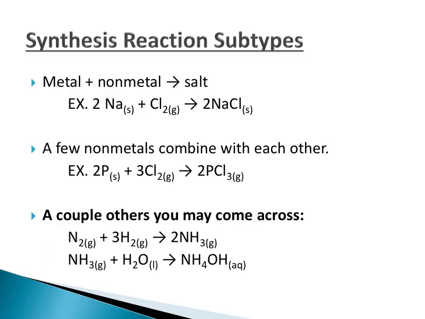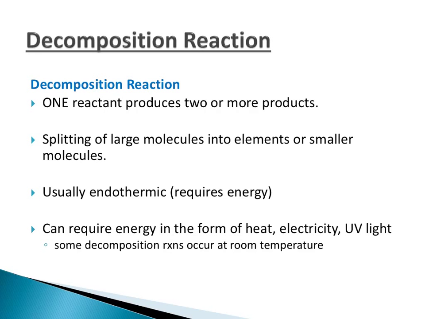A couple other reactions maybe fall into some categories up above, but you may come across these as we work through, and so I just wanted to point them out specifically. So decomposition reactions we're going to see are basically the opposite or the reverse of a synthesis reaction. We have one reactant in this case leading to two or more products, and so anytime you see a single reactant, you know that the only type of reaction it could be, based on the 5 that we're looking at, would be a decomposition reaction.